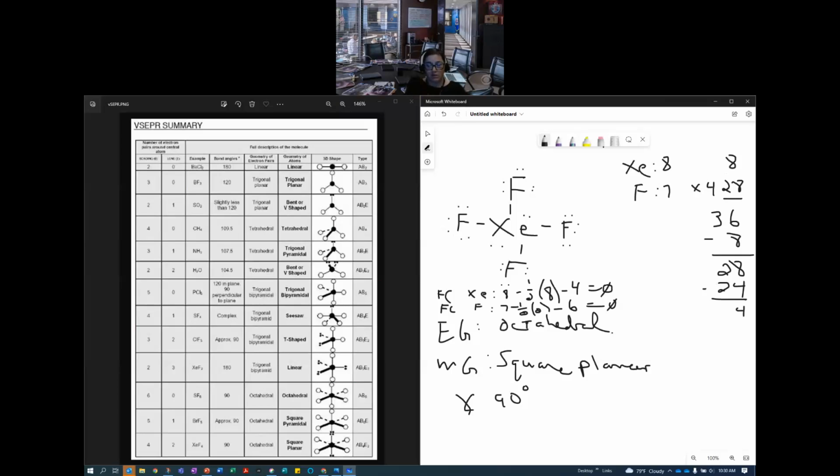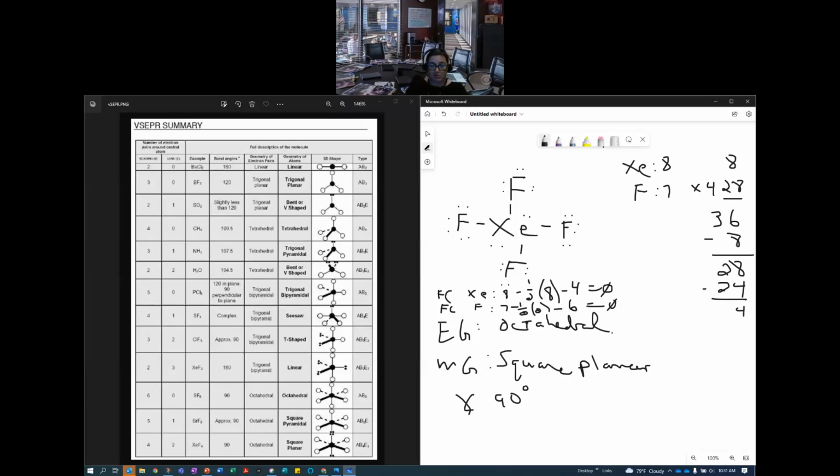that need to be distributed. We distribute our electrons first by making bonds between each of the things that we have to put around the central atom. We take those electrons out. We then fulfill the octet for the exterior atoms, and look to see how many electrons are left. Those electrons then go on the central atom. We then calculate the formal charge to see if we need to move electrons around. If we do, we do. If we don't, we don't.